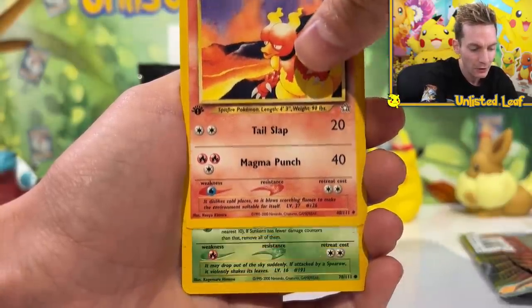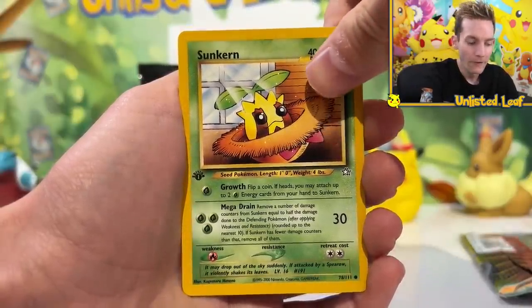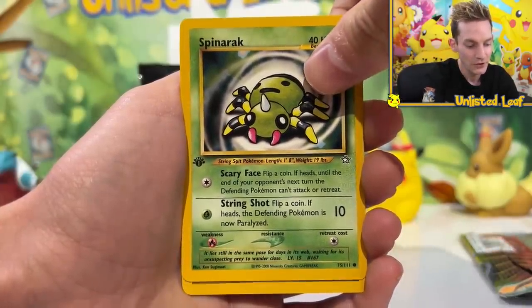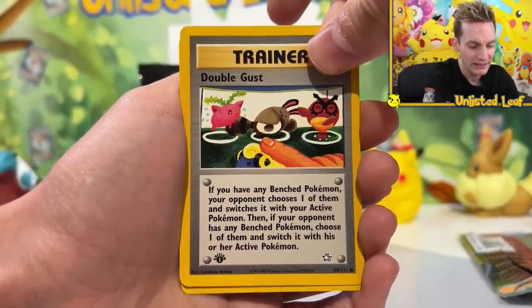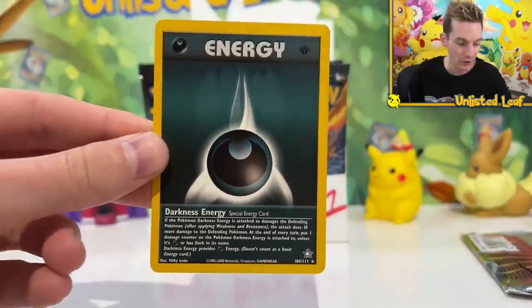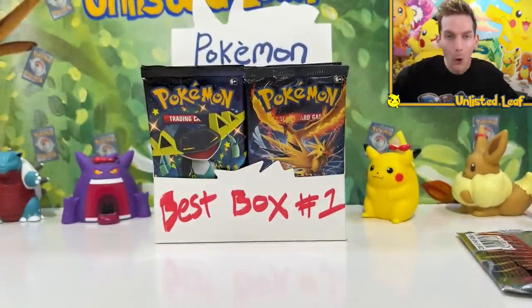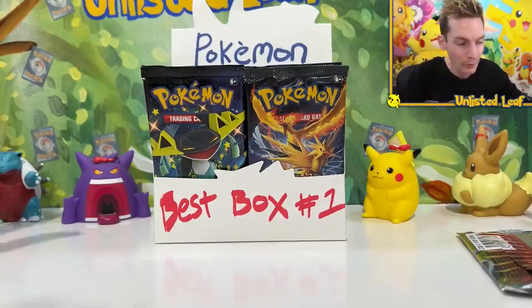Why is the HP so tiny? Sunkern as well — please be a holo. First Edition Neo Genesis. Got the Spinner Act as well. I love Gen 2. There's a picture of me as a kid wearing a Gen 2 sweater. Double Gastly — the artwork is sensational. Shuckle — that artwork is just very iconic. No way! Ladies and gentlemen, I'm calling the booster box early. The first regular rare was a First Edition Darkness Energy. At least we got a Cyndaquil — that's actually better in my books. But a holo would have been nice.